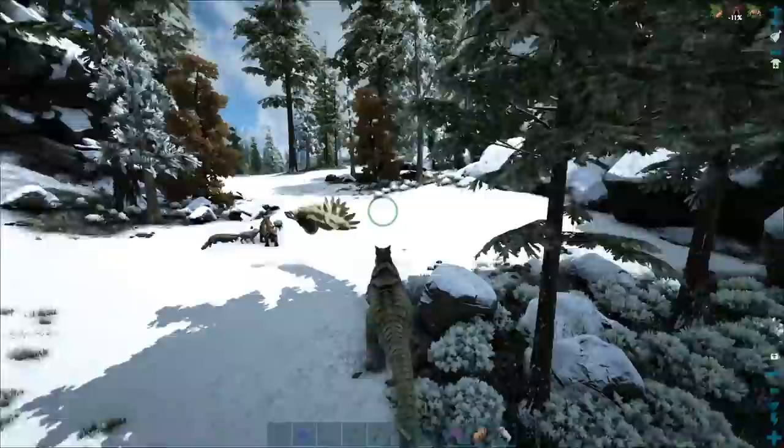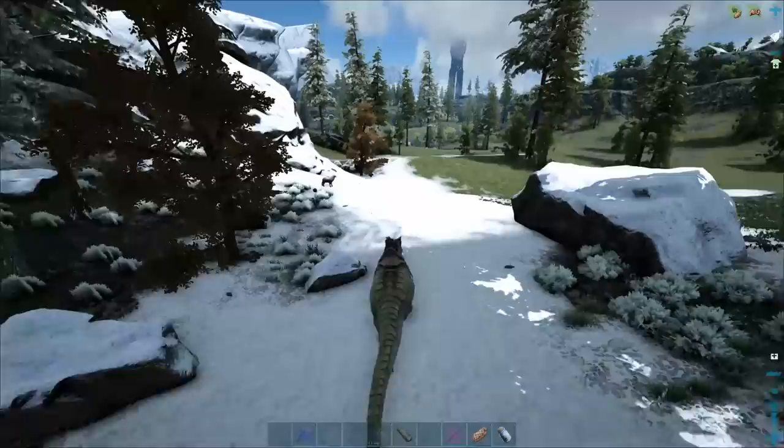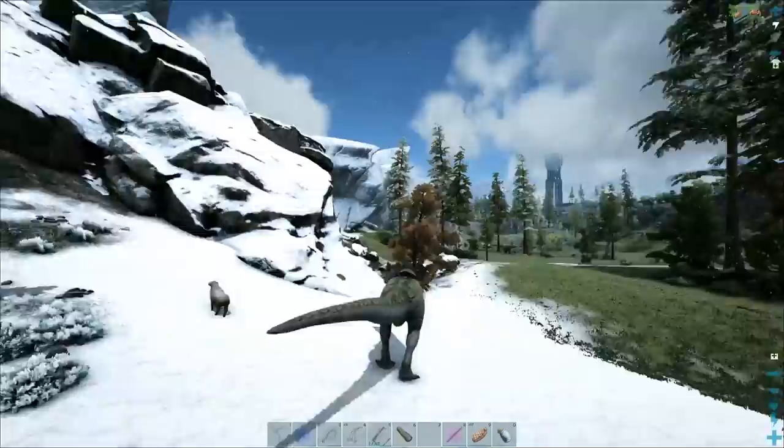He did okay. He did a decent amount of damage. Now we're gonna walk this way. I am imprinted to this guy. This is one of the ones we've bred. So that should help a little bit.